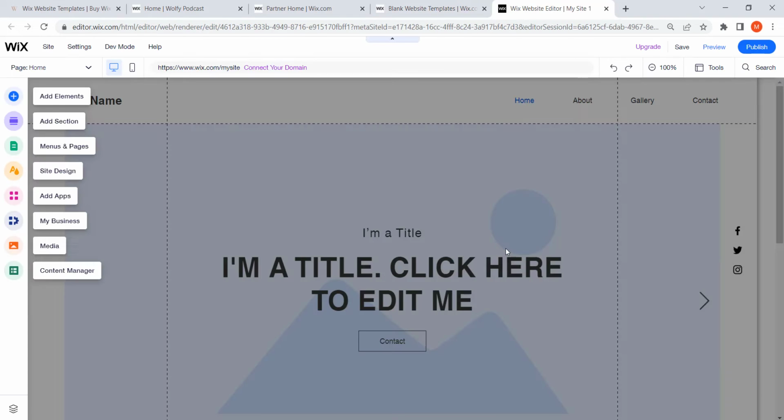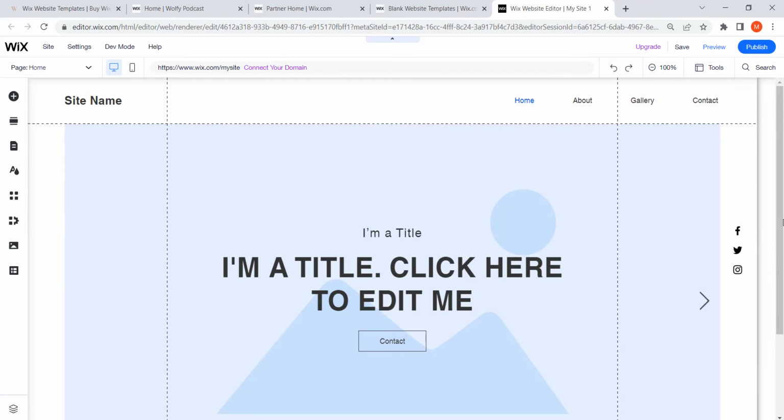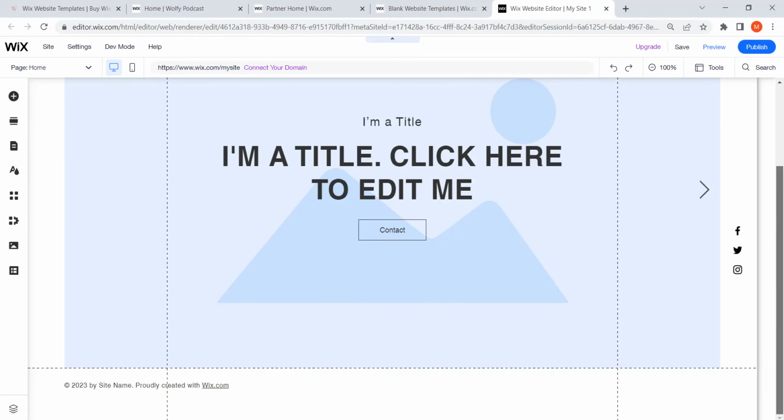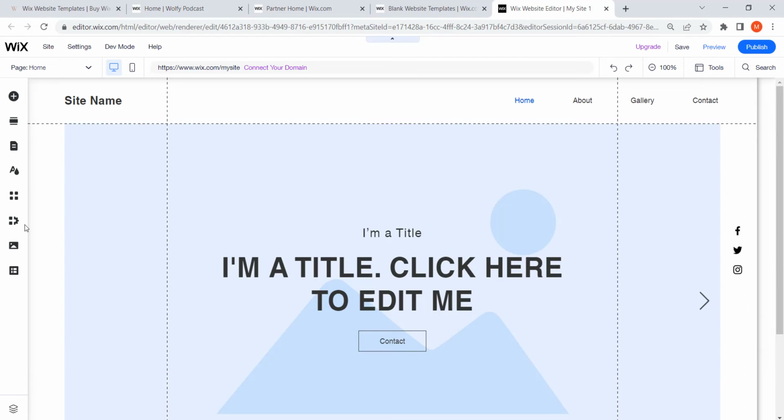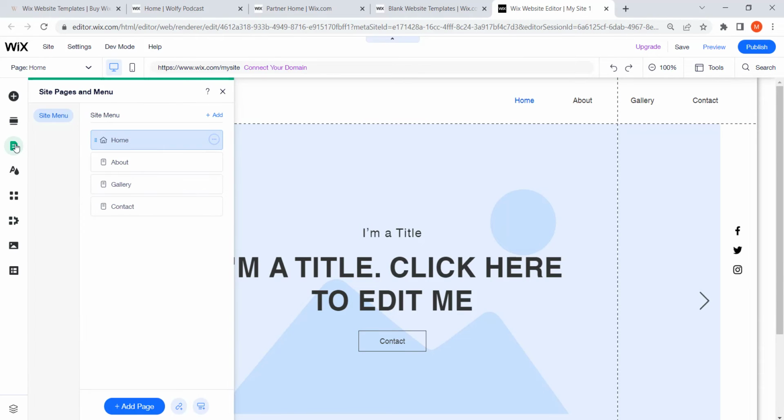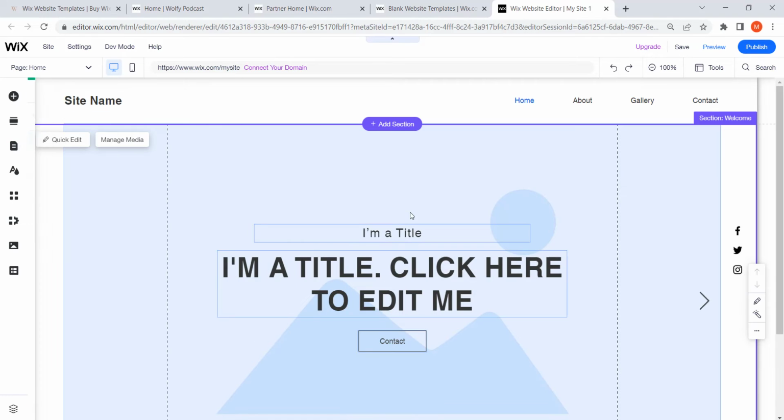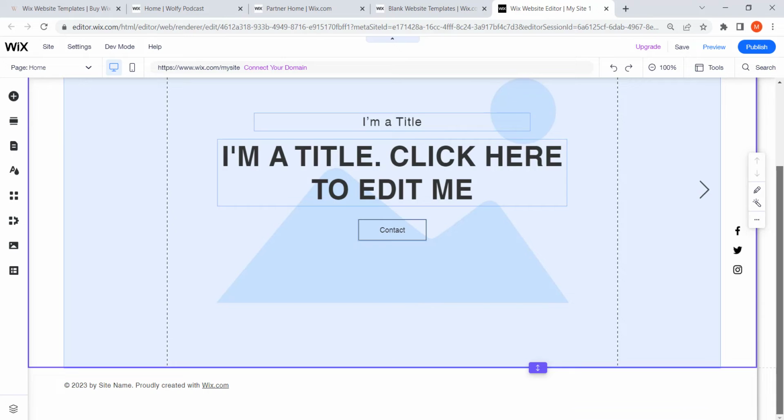Okay, now I can show you how to put the podcast on your website, on your homepage. I can just open any blank template. You can do the same or use your own website you created. And the first thing, when you go on your pages, you will see that you have there like home, about, gallery, contact, or anything wherever you have there.